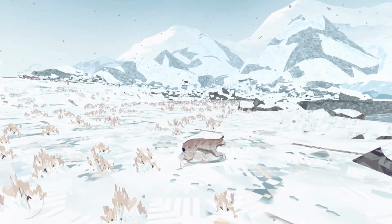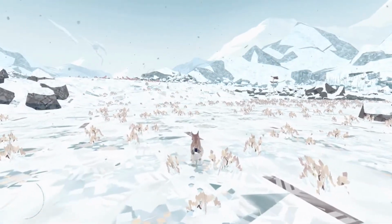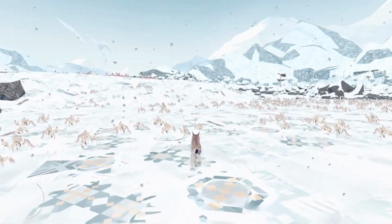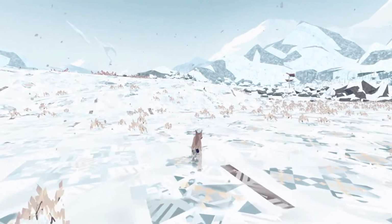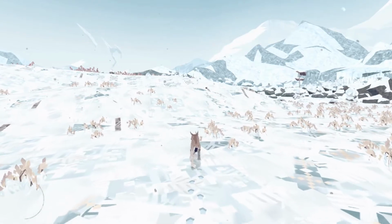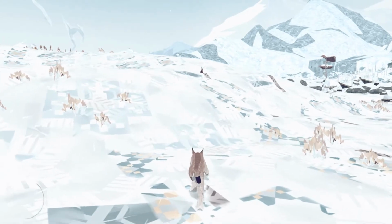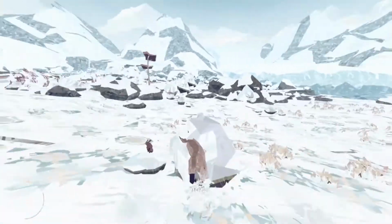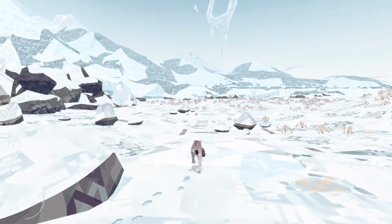Can't see. Oh, there. Just gonna hunt for a second. It's always nice to have a rabbit on you. But we're gonna be okay for now. I don't think they can happen, like, within 5 minutes of each other. I think there's, like, a certain cooldown. I think at least it's 5 minutes, and at most it's 15. So we really might only have one wolf attack per episode. But I don't think that we're not gonna have one for every episode.